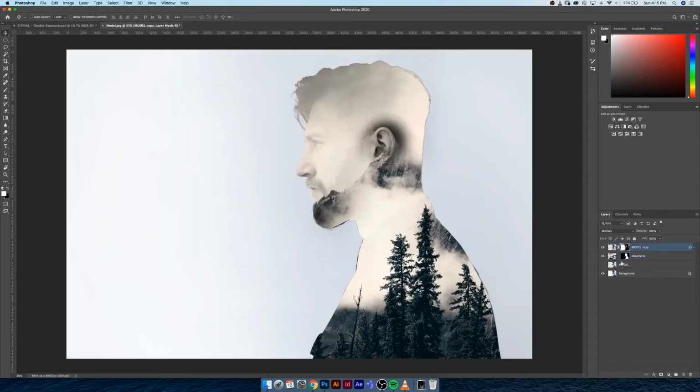Okay, cool. So if you guys want to bring out a little bit more detail of some of his features, like, for example, I really like seeing his ear. I think it helps to give a little bit of context to what it is we're actually looking at. You can switch between the white and black color palettes and brush on and remove certain aspects of his facial features, right? So for me, seeing a bit of his chin strap, whoop, that's a little bit too heavy. Seeing a bit of his chin strap, seeing a bit of his ear and stuff like that helps to give context to his face.